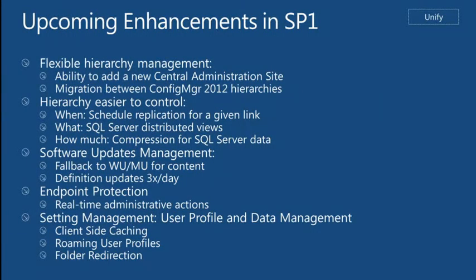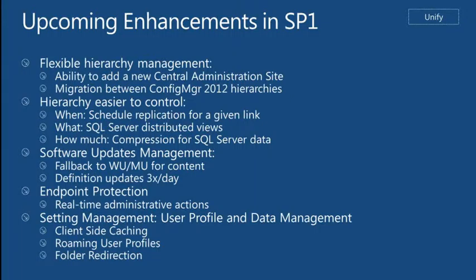So this is great. Now you no longer need to be worried about future-proofing your hierarchies. We want to have customers not deploy central administration sites unless they need it. So this is good functionality so that you can perhaps start with a primary site, and then once your client count gets high enough, you can add in a central administration site. We also support migration between two different hierarchies. We'll talk about that in the infrastructure session, about why that's advantageous. You can think of it as a good solution for a merger or acquisition type of scenario when you're trying to collapse hierarchies.